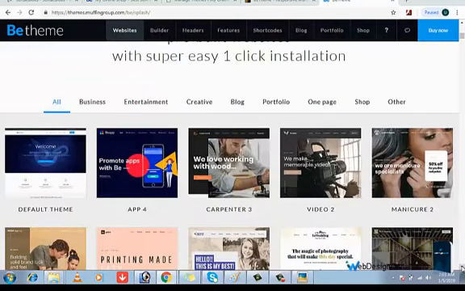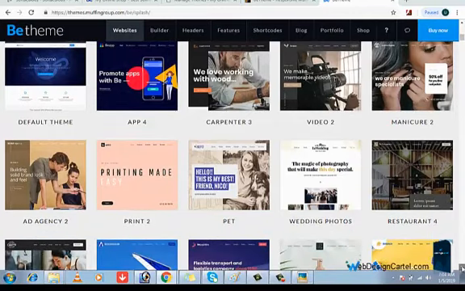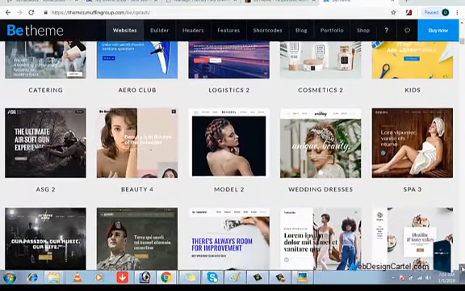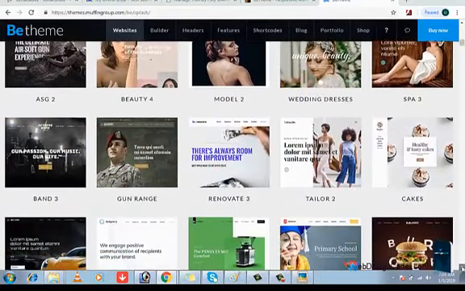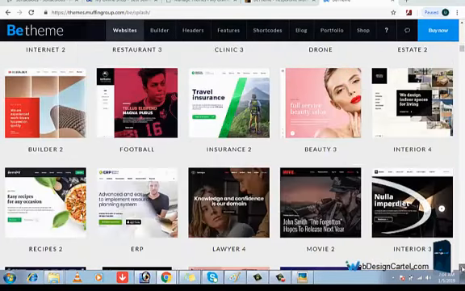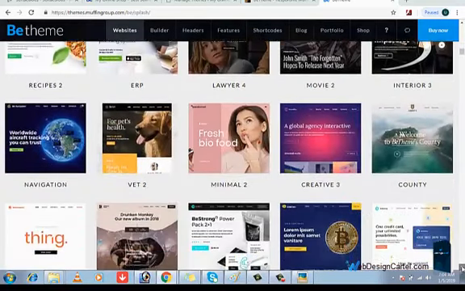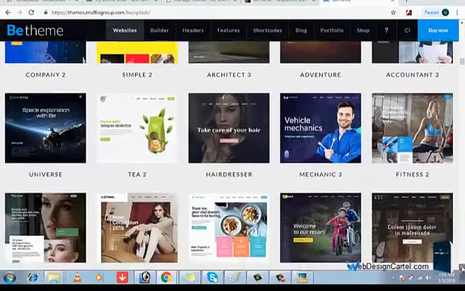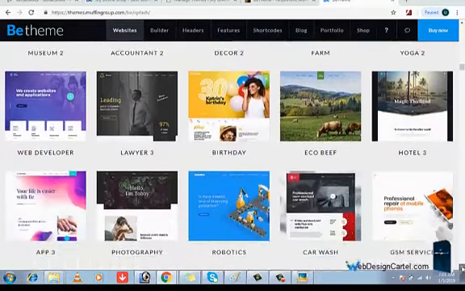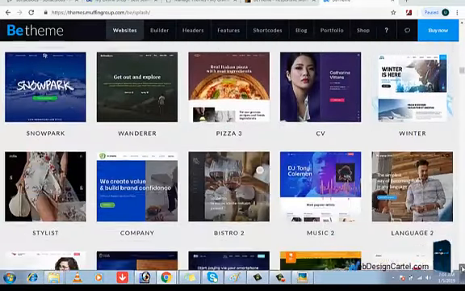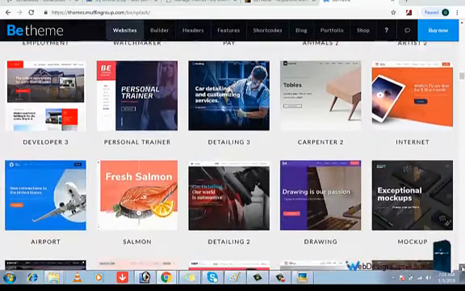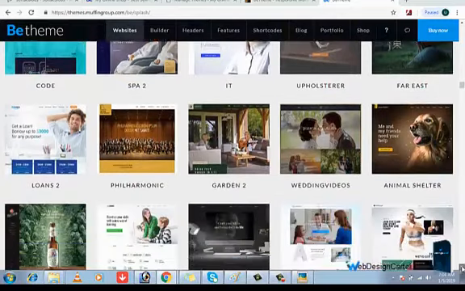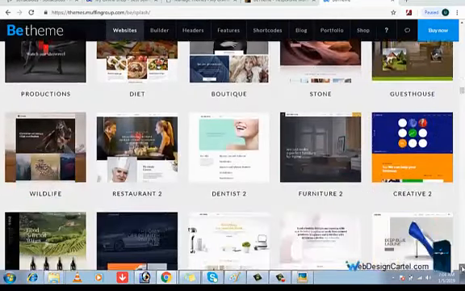You can see they have website demos ranging from restaurant websites, ad agencies, logistics websites, wedding websites, school websites, insurance. Wow, so many options you can use. Websites for sports people, for accountants, yes, for churches, whatever you can think of. So this is an awesome theme you could make use of. Even hospital websites, yes, anything you can think of.